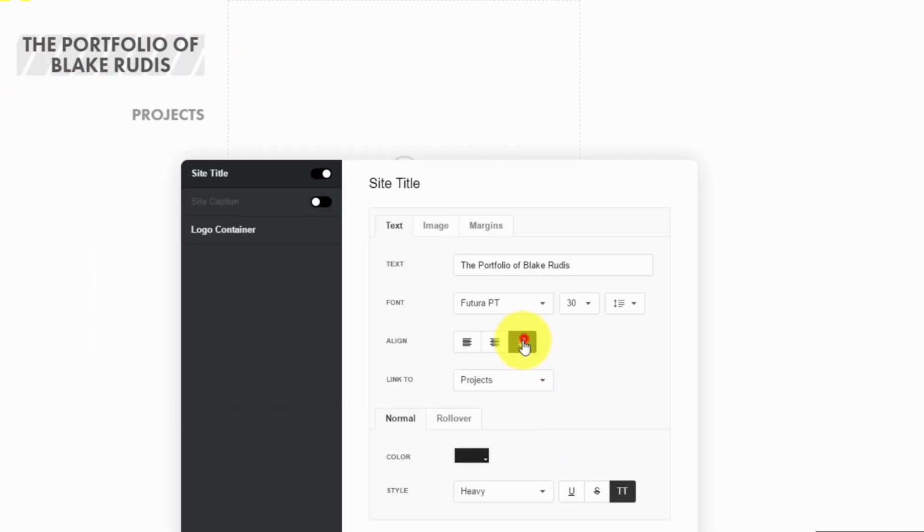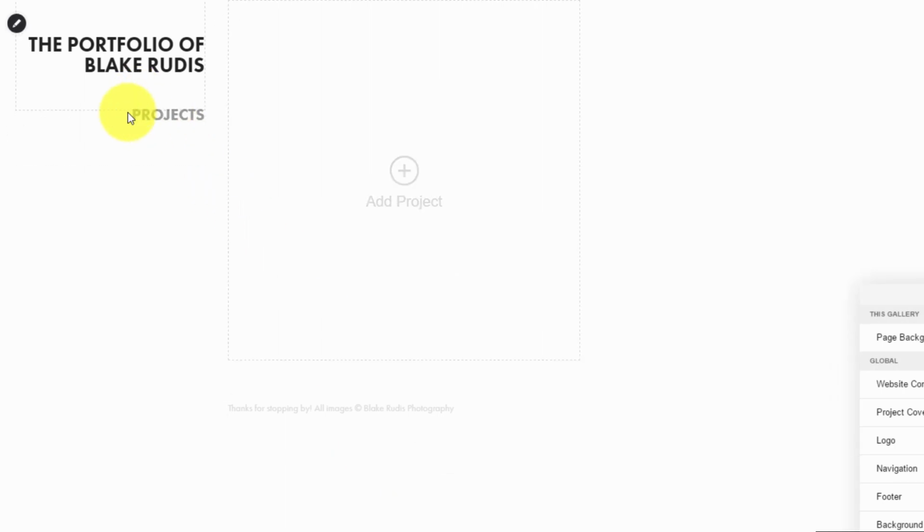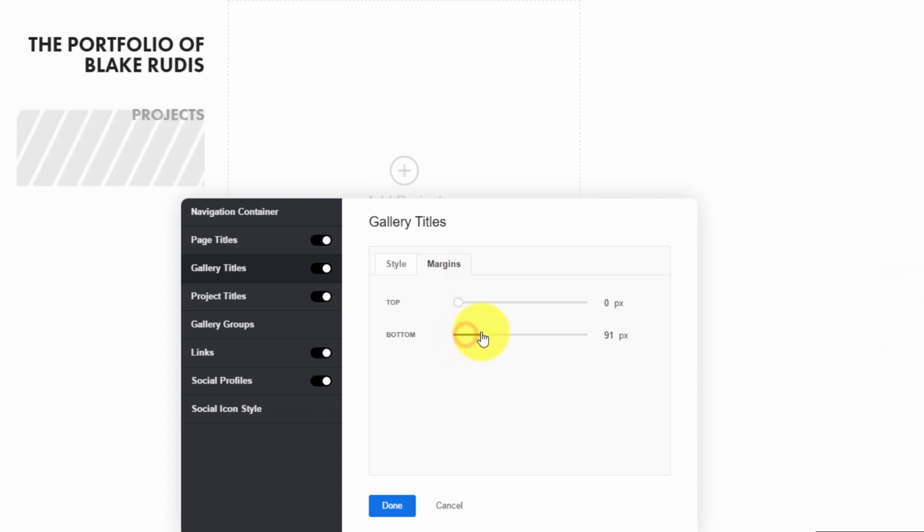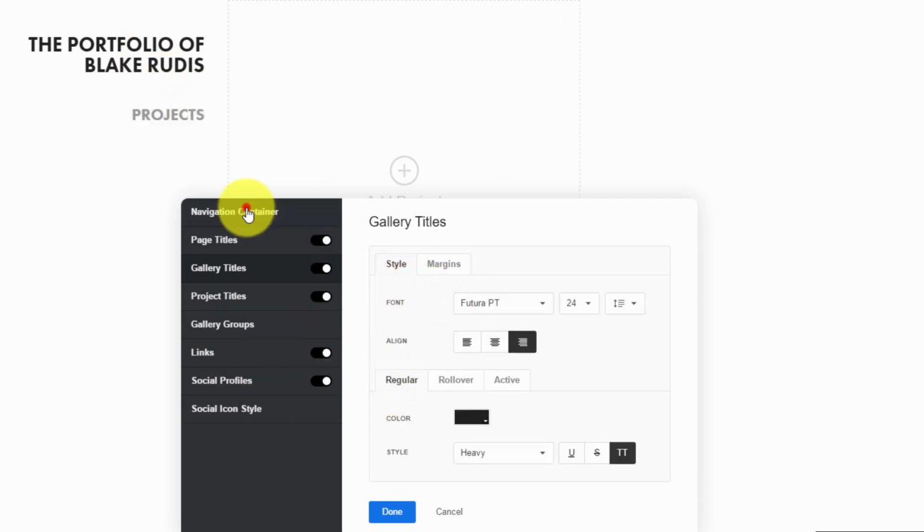And I'm going to click back up to this guy and I'm going to customize this and I'm going to make it right justified and press OK. And then I'll go back down to this one. Because the reason being is we have the margins here. We can set our margins to be top or bottom, so we can make this a little bit farther away from our header or higher up if we wanted to also.